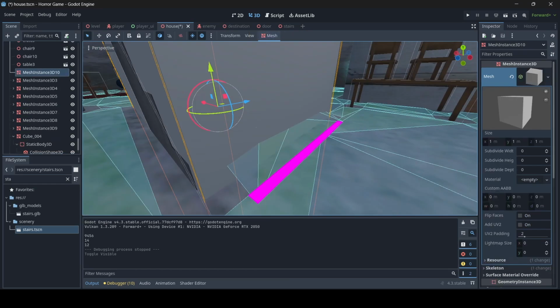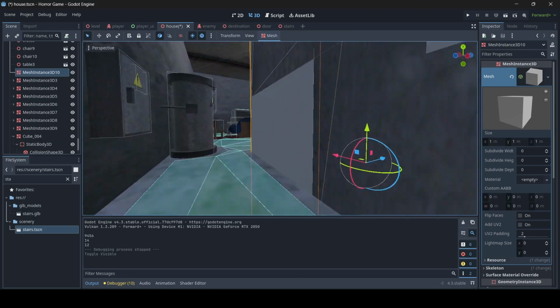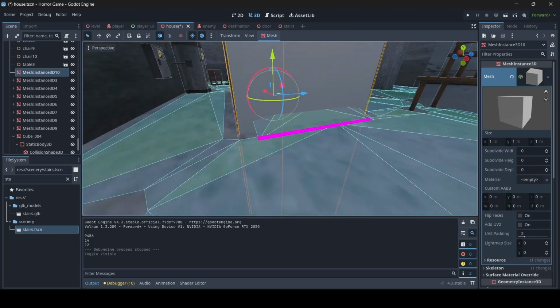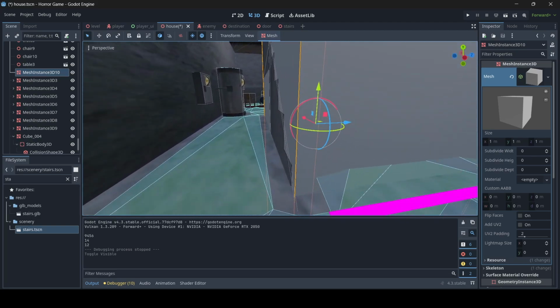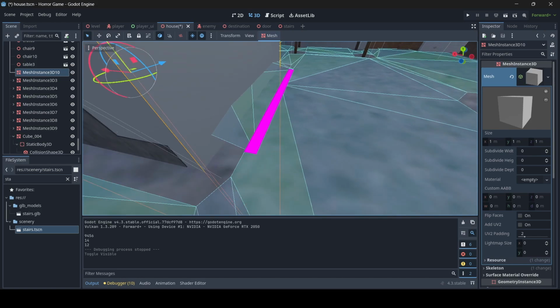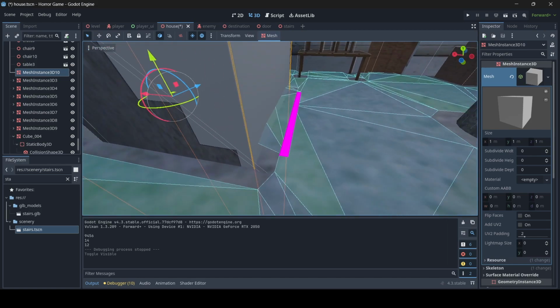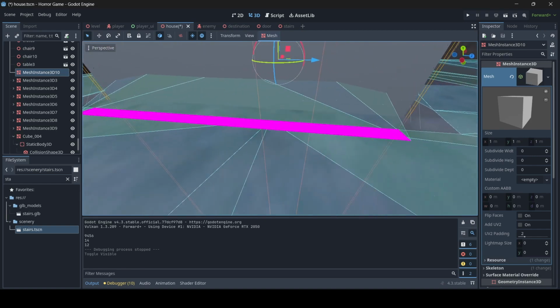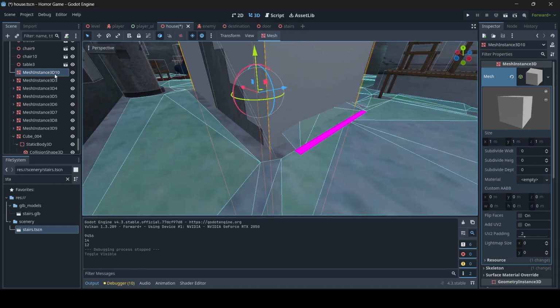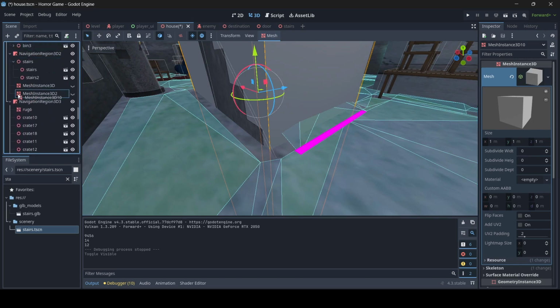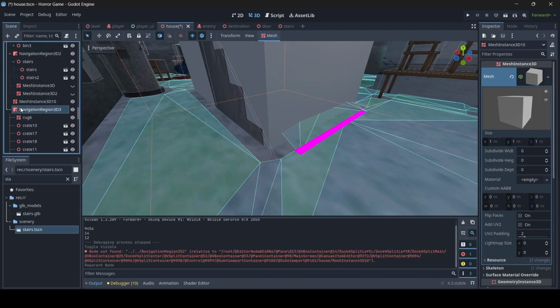So basically, first off, I have one nav mesh here, and this helps separate the third nav mesh from the second nav mesh, so then we can actually create an edge here in which we can connect up the stairs and the third nav mesh too. If I was to move this mesh out from underneath the third nav mesh, so it was no longer part of it, here's what would happen.